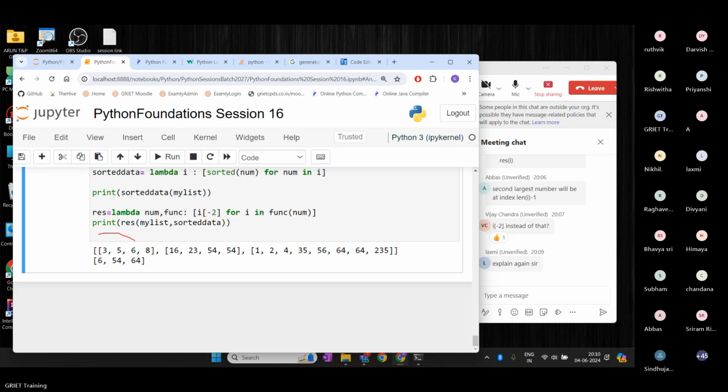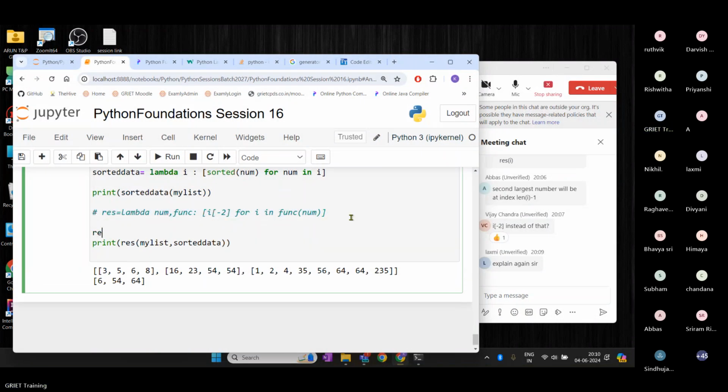So first we are sorting this individual list through this function. Or else can you further improvise it? For example, instead of doing this entire thing, just wait, I'm trying also. So res, I will use lambda, I will use num. Can I directly access I of minus 2 for I in num?